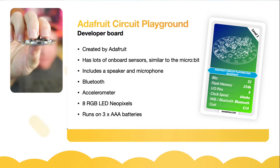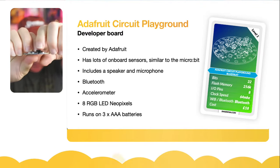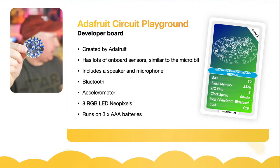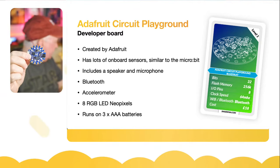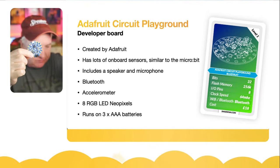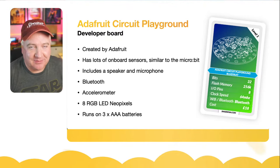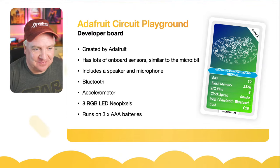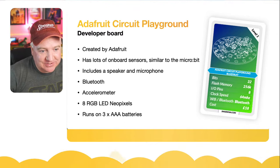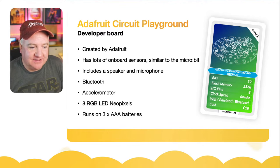It has a micro USB connector on the top there, but it also has this great big connector on here, which is for plugging in a battery pack. So this is designed to have a battery pack plugged into it. I did have one to hand, but I don't know where it's gone. But yes, very easy to plug in power to this and just have it run off two AA batteries, I think it is. Three AAA batteries, in fact, it says at the bottom there. So yes, it has a speaker and a microphone, so you can actually have voice outputs on this thing, which is pretty cool. It has the accelerometer, so you can figure out which orientation it is.